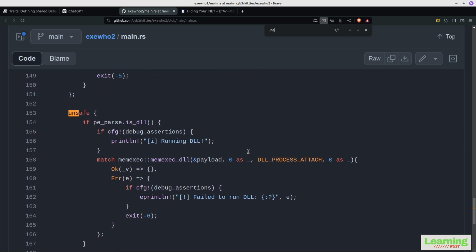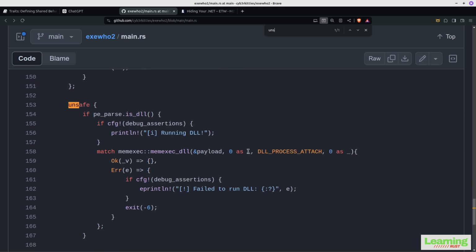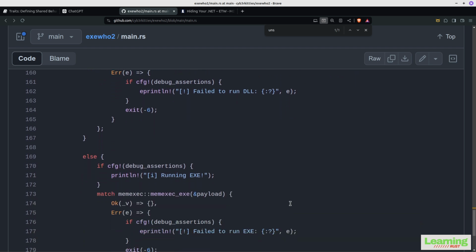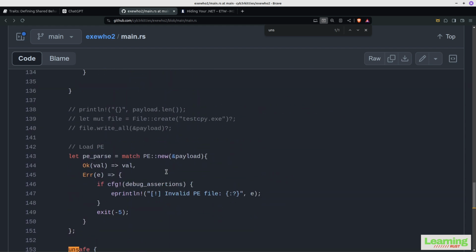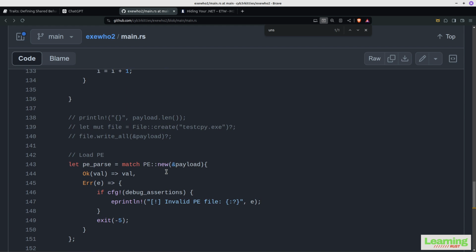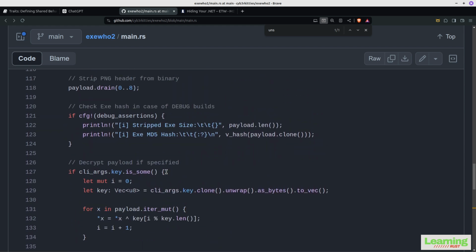Unsafe. Yeah. So I don't know a great deal about unsafe, but I know that it gives you extra ability to do stuff which potentially you can misuse memory. Yeah, lots of exe. When I see exe anywhere, if somebody asked me what my first thought of exe is, I'd just think malicious virus.